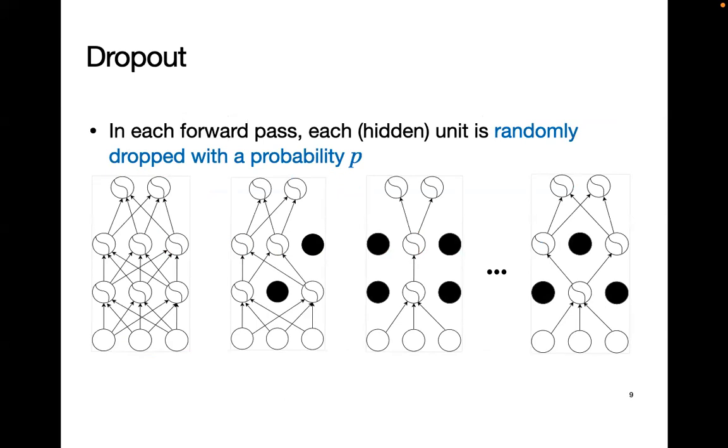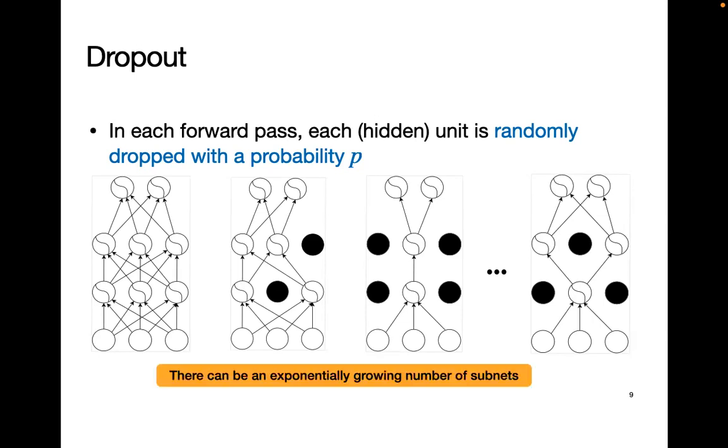So when you're in your training loop, for each batch, what you do is that you can sample a mask. This mask can be a binary mask that indicates whether one unit is turned off or on. And with this mask, when you forward pass, you can multiply the output of one layer by the mask, by the value of this neuron. So if one neuron was set to 0, this unit will not influence the output anymore. And we can have an exponentially growing number of subnets like this.